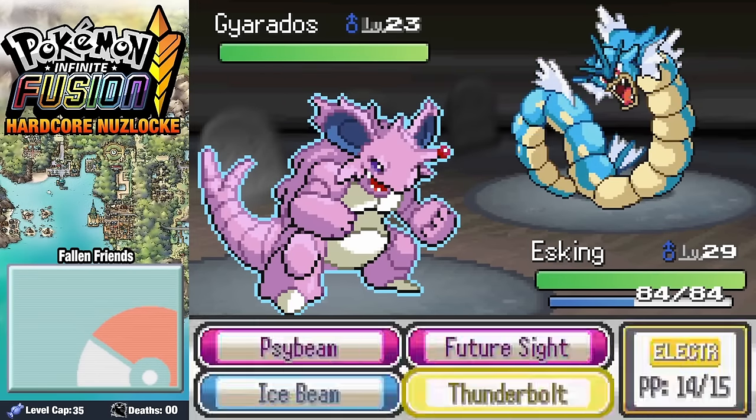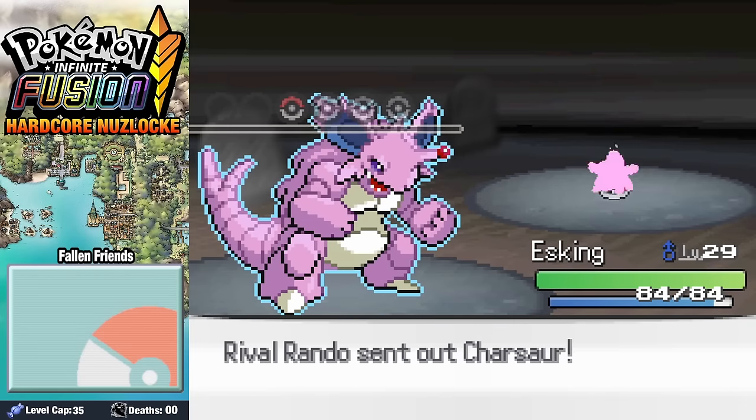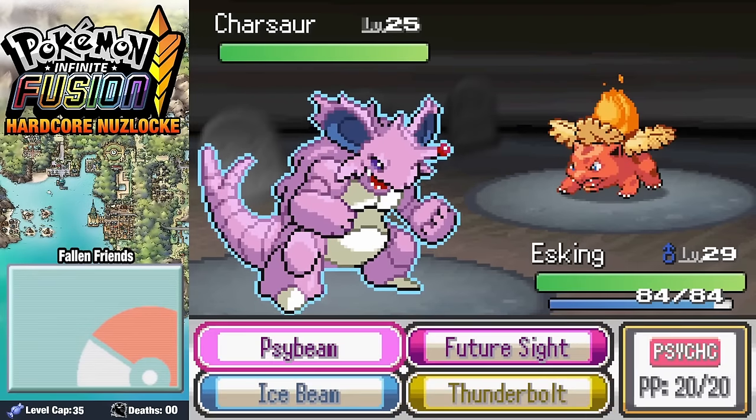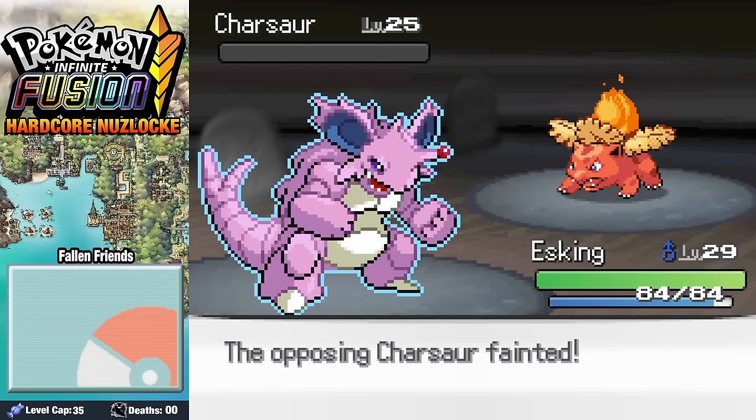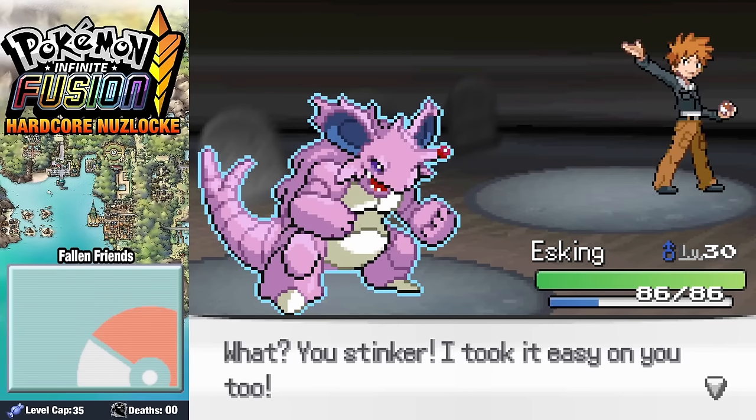His unfused Gyarados comes in intimidating us, but we shall not be intimidated by terrorists, and we take it down in just one shot before Charizard comes in. Going for a Psybeam because now it's poison and not grass, we get ourselves the KO and defeat Rando.